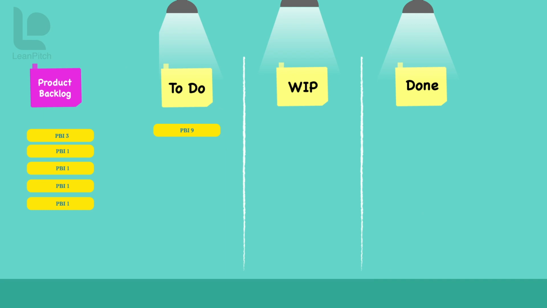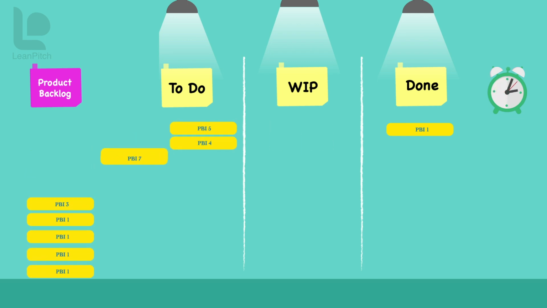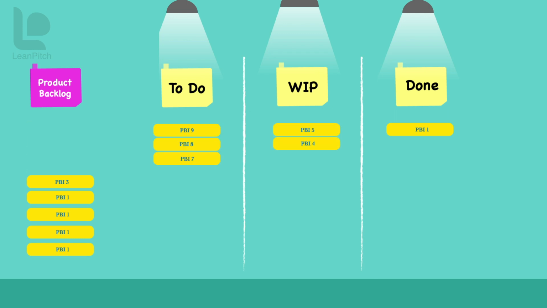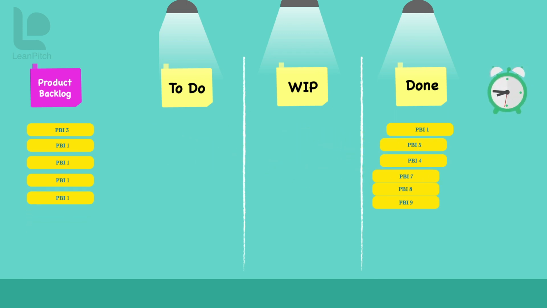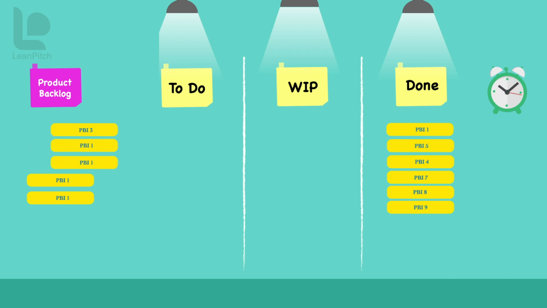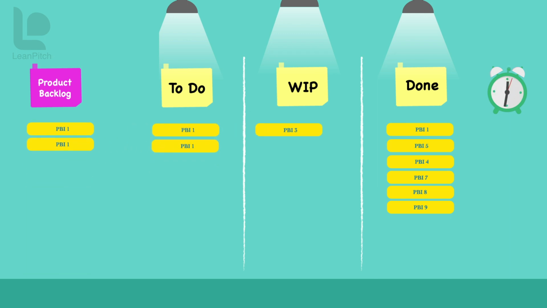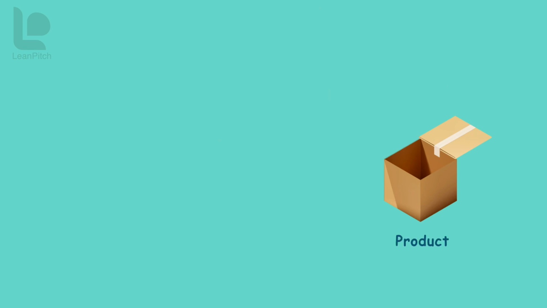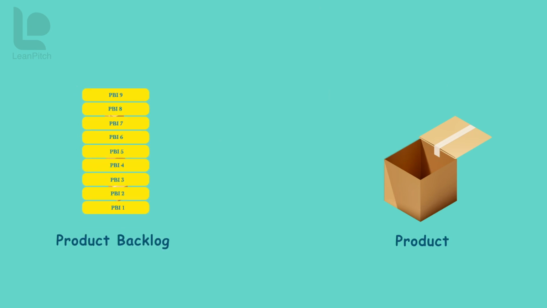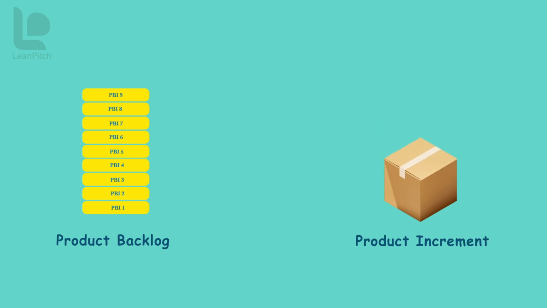Whether the goal is achieved or not, all the items are done or not, the sprint time box expires. So when the time is up for sprint review, the items that are not done, even if it is half done, go back to the product backlog. In case the teams get everything done much before the development time is up, they pull more items to work on from the product backlog. The increment of the product resulting from the completion of every product backlog item is called a product increment. It's the third artifact in the Scrum framework.